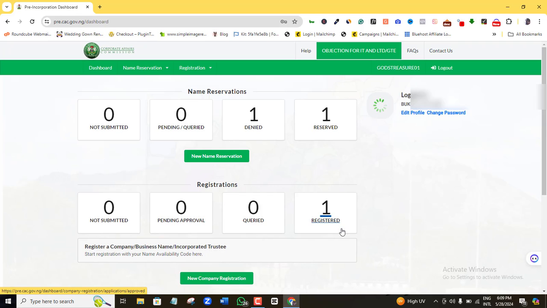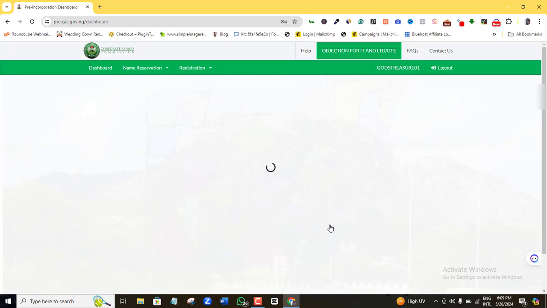You should be able to download your certificate. And sometimes also maybe you have waited for too long. If you ask me how long, I don't know, but if you have waited for so long and your registration status has not been successful, you can also click on the registered box, even if it's still showing 0. Sometimes the changes have been effected and your registration has been approved, but on your portal it could still be showing that it's not yet approved. So you just want to check it as a backup. I'm going to do that right now.